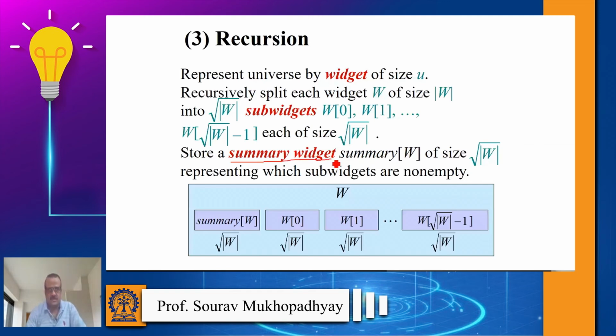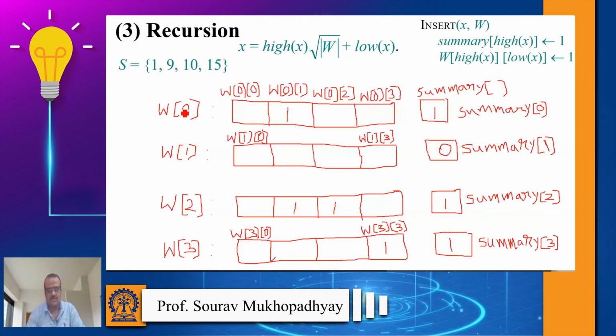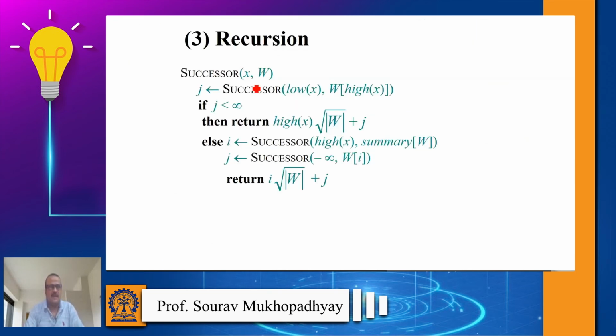Okay, so this is the way we represent it in the 2D way. This is the two-dimensional way we represent, and this is our summary bit or the non-empty bit. Now we just want to write this in terms of the successor call.